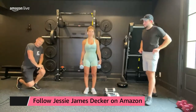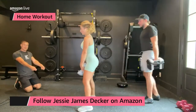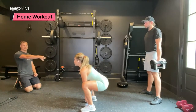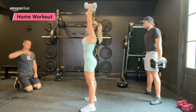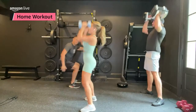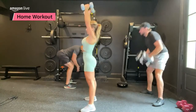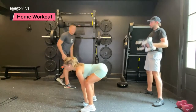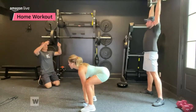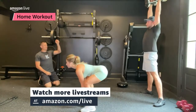So deadlift to press, again, wide base of the feet. Tilt the dumbbells down. You squat with it. Once those dumbbells hit, we do not want to sink our hips like that, which is why we're tilting down, and then curl press. I'm going to show you guys some as they go. The big reason why this is called a deadlift is because our hips are not in line with our knees. When they touch, the hips should be higher than our knees. That ultimately is what makes it a deadlift. So tilt them down so we know when to stop. Boom, got it?